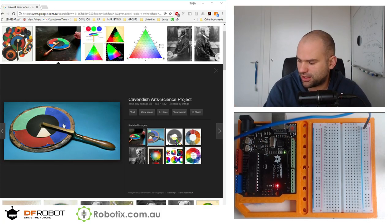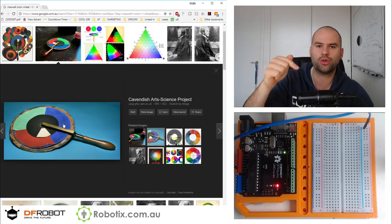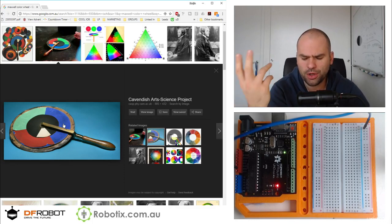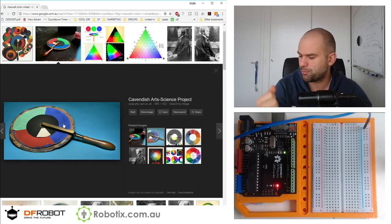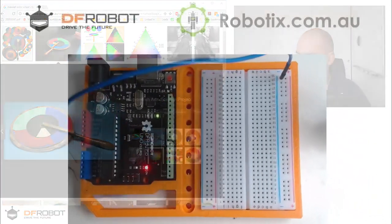So I'm going to connect the RGB LED and try to figure out if I can make the colors blink red, green, blue, red, green, blue, red, green, blue until they appear to be white. And then we're going to explore at which point exactly our human eyes get fooled. So I'm going to zoom in on the circuit and we're going to build this thing first.